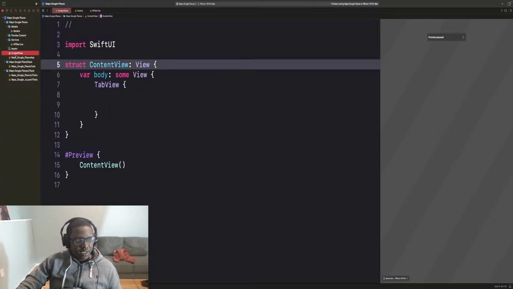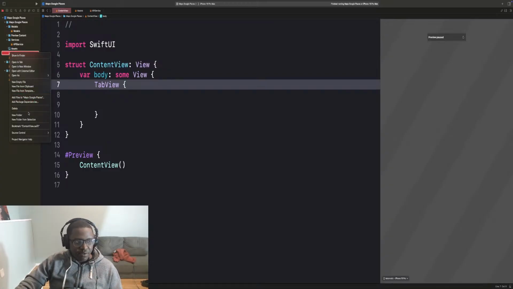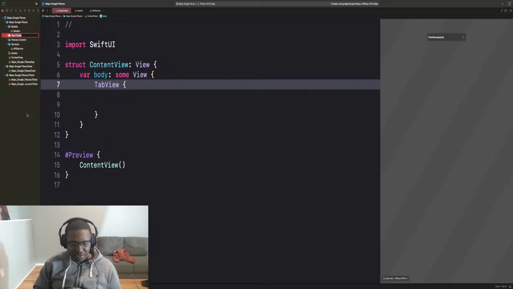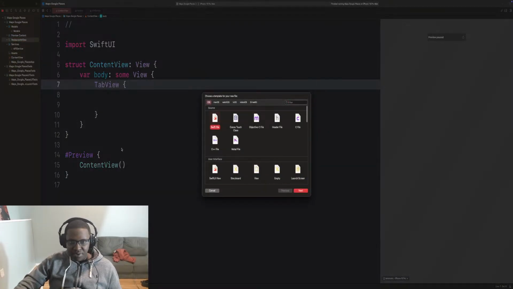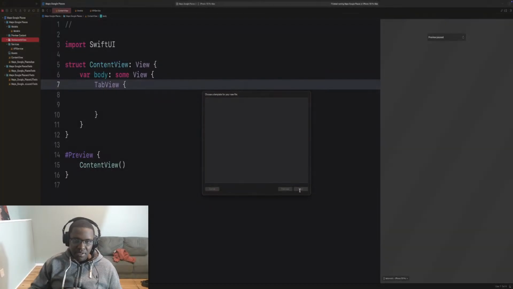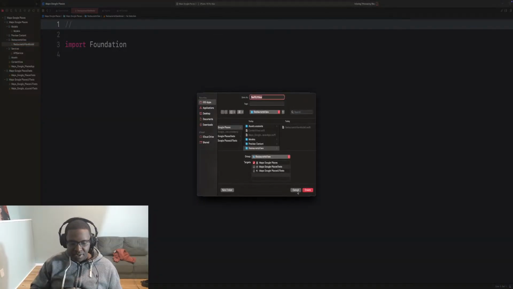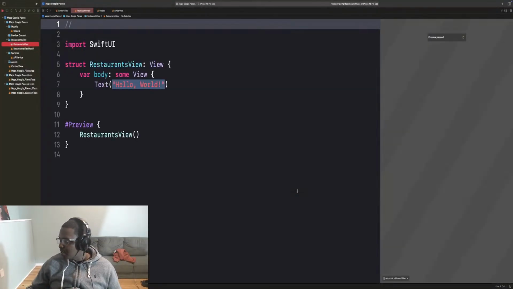I'm going to use this as our main parent view for everything. Then I'm going to create a new folder, and in here I'm going to call this restaurants view. In here, I'm going to create both a Swift file and a SwiftUI file. The Swift file is going to be our view model, so it's a restaurants view model. Then we hit that again and jump on SwiftUI view this time. I'm going to say restaurant view as a SwiftUI view, not view model.